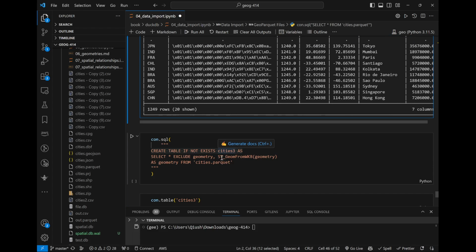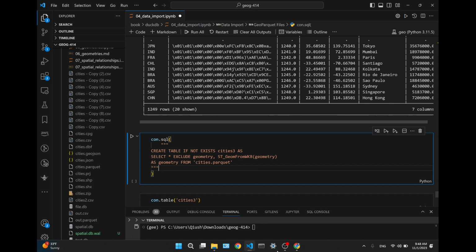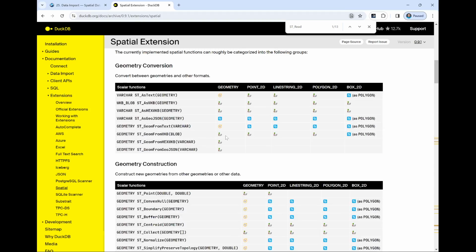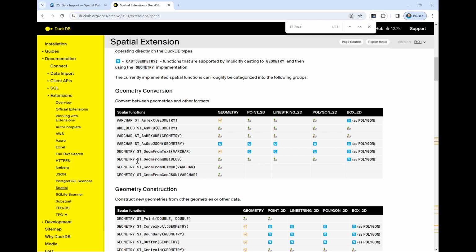But there's a function. This is the spatial treatment of that column, ST_GeomFromWKB. If you don't know where it comes from, I'll show you the function here. ST_GeomFromWKB, blob, right?